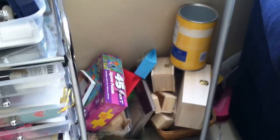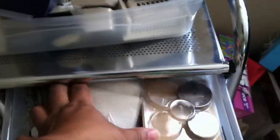So remember, I'm in the house, but all of this is going out back into the garage once I get the wall painted. But shelves are full. Nothing but metals in here. Metal pieces in here. Nothing but metals. My bling drawer, full of bling. And then more flowers in this drawer that's overflowing. So I don't know where I'm going to put everything.